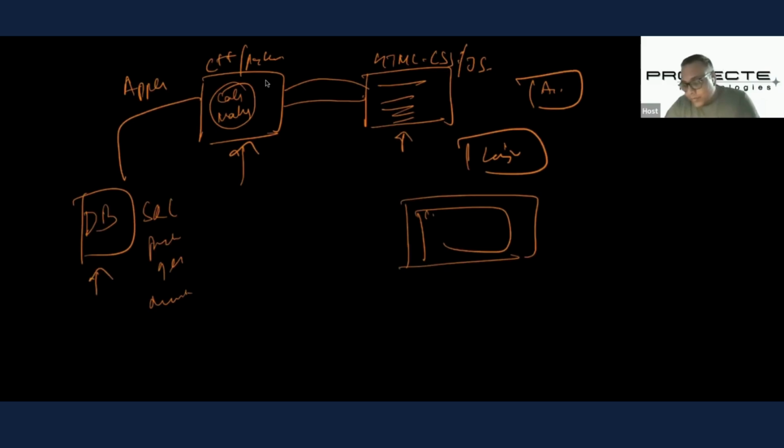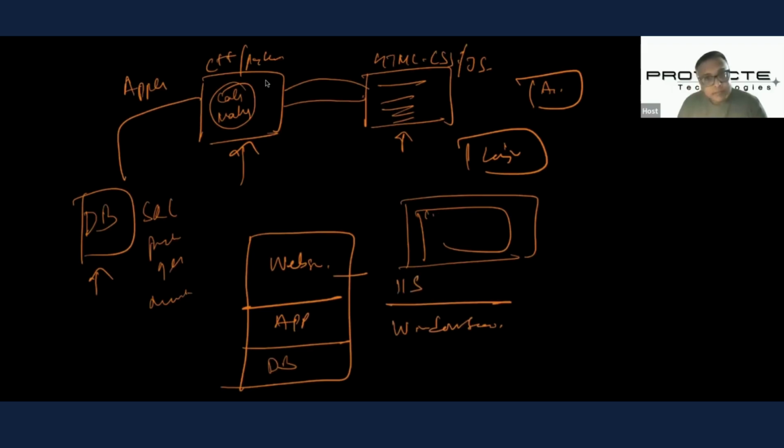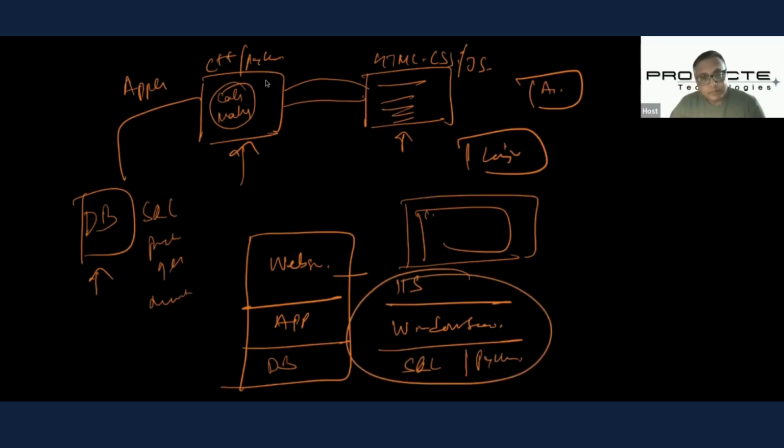Now, if I want to run this application, I need one server. In that server, there will be the DB. In that server, there will be the application. And in the server, there will be a web server which will run. For the web server, I need server software. Firstly, I will probably use Windows Server overall. On top of that, I will run its web server, which is IIS. For the database, I'll have to install SQL. For the application, I'll have to install Python, right? And then I have to maintain this entire server.